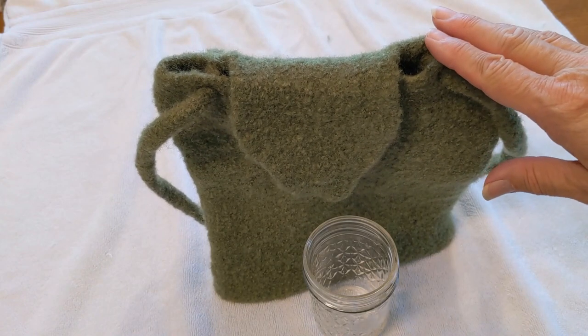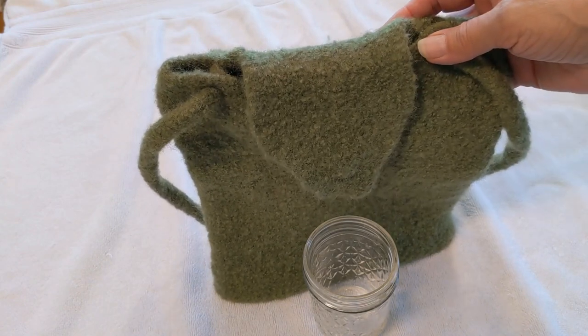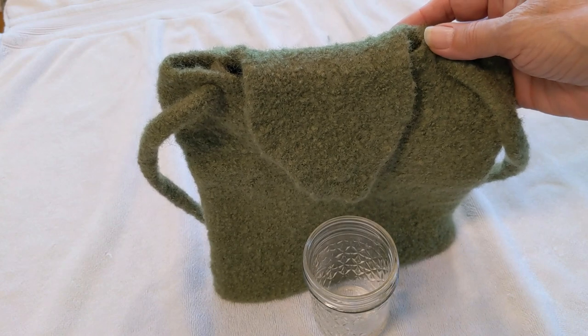So this bag, when it's dry and gets a button, will be finished.